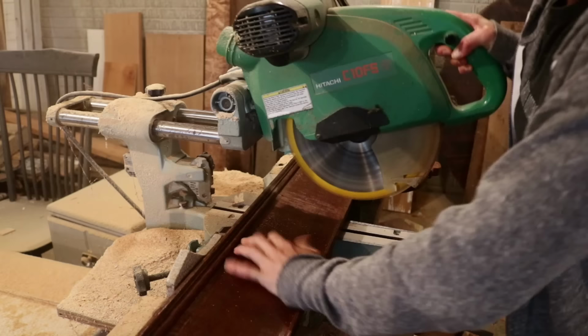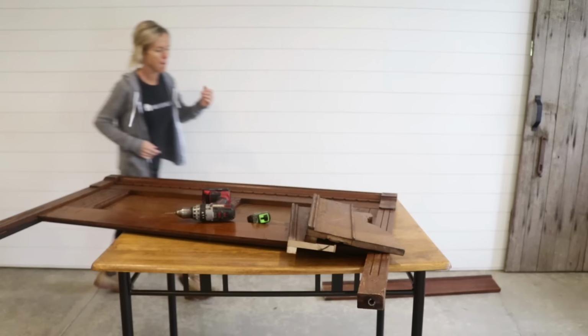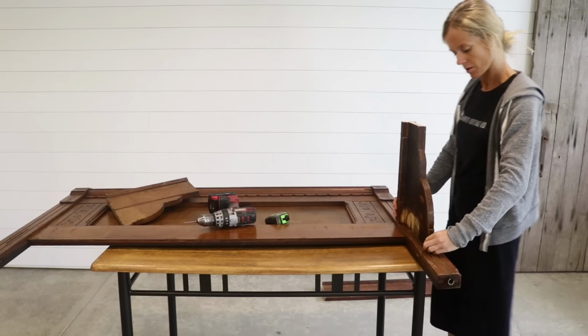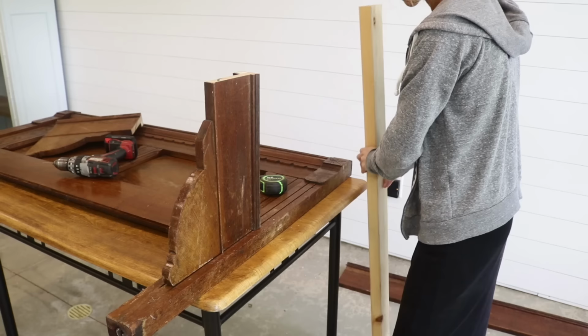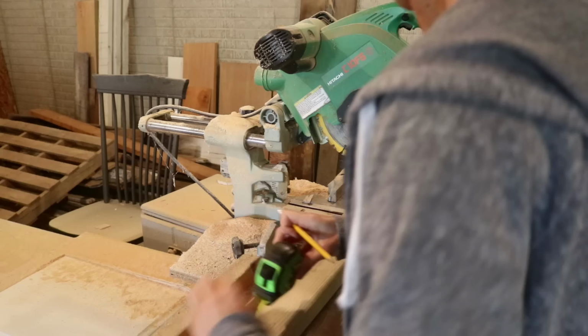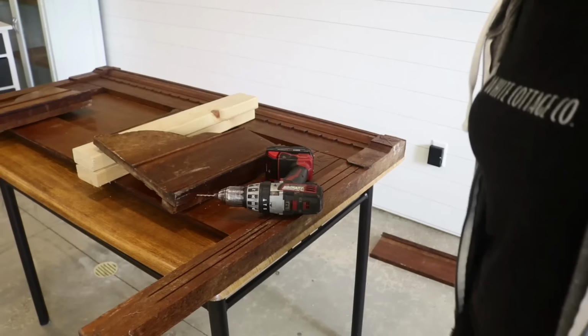I wanted my bench to be about 18 inches high total, and I know my seat part of the bench will probably be a 3/4 inch wood of some kind, so I allowed for that. I measured from the floor up 17 1/4 inches, and the 3/4 inch seat on there would make it 18. Then for my front post, I measured up to where the seat will be, plus I allowed 6 inches more above the seat for an arm or a rail for the side.